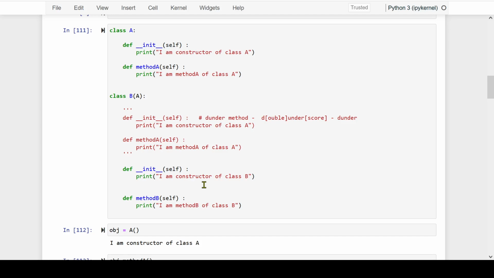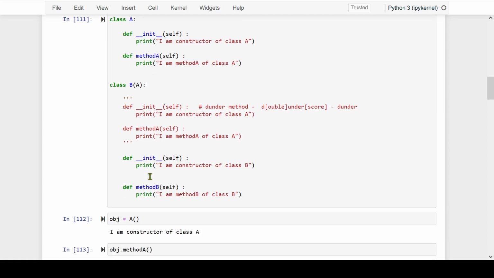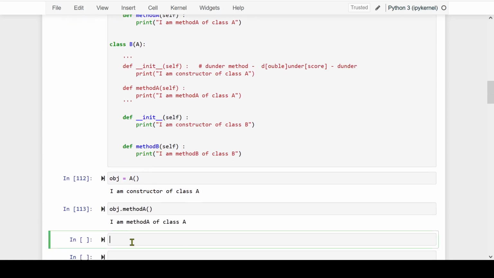We are just thinking that now class A has got an init method, class B also has its own init method, and class B is inheriting A, meaning that class B will have the init method of A and it has got its own init method. So what is going to happen? Let us create an object. Why do we have to create an object and see? Because init methods get invoked only when we create an object.